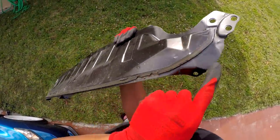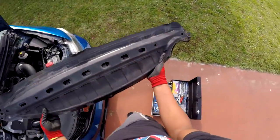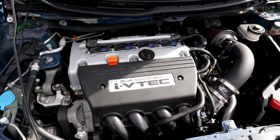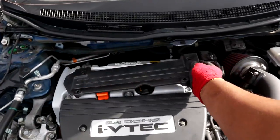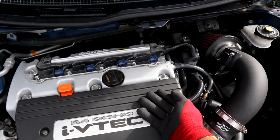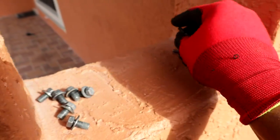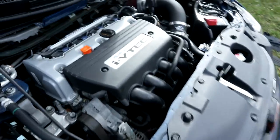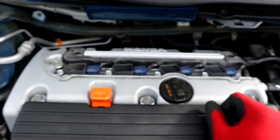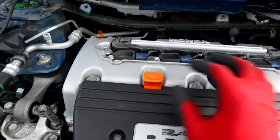All right, so I got this removed. This is like a little adhesive pad on it — you're going to have to wiggle it and move it just to get it out. Here's the piece you have to remove just to get to the spark plug. So we're back on camera because the step after what I just showed you guys is pretty simple. You pretty much have this cover on top of your coil packs. What you want to do is just remove it — each one of those four bolts are 10 millimeters, really simple to get off.